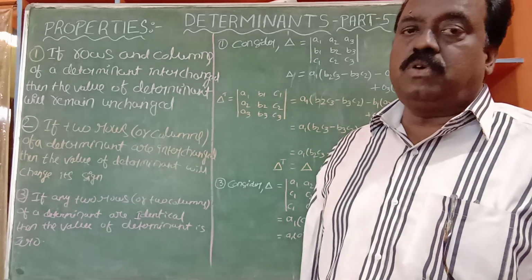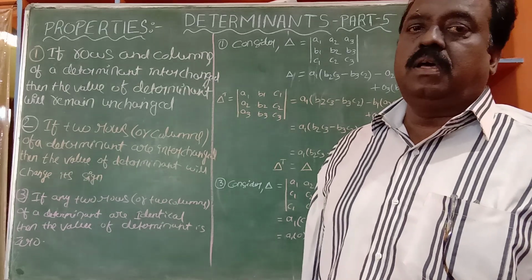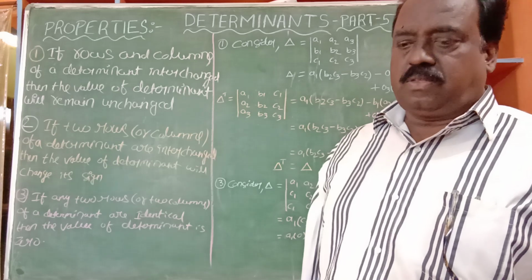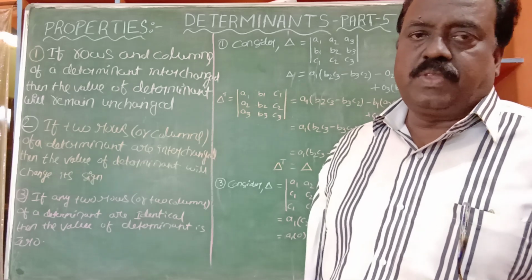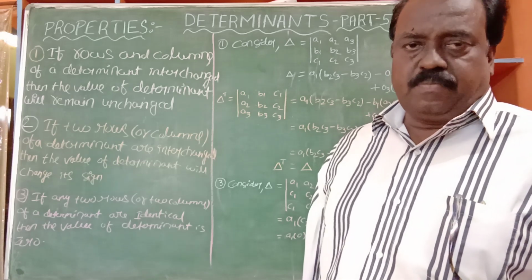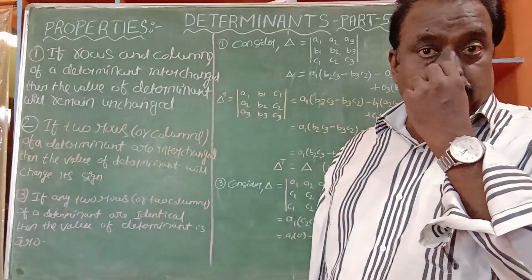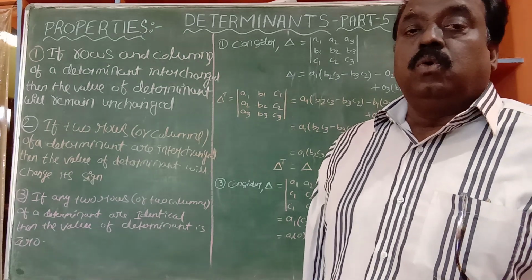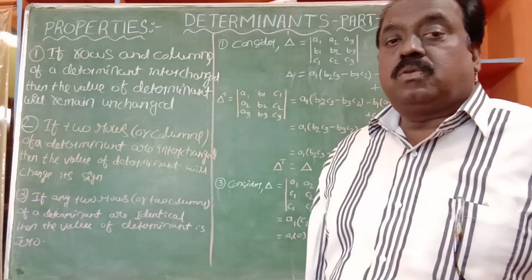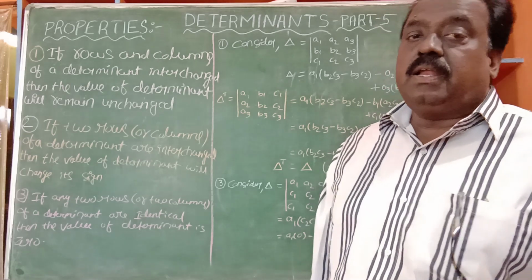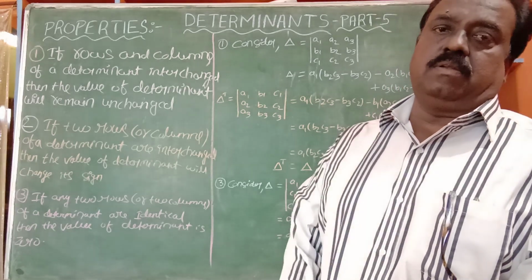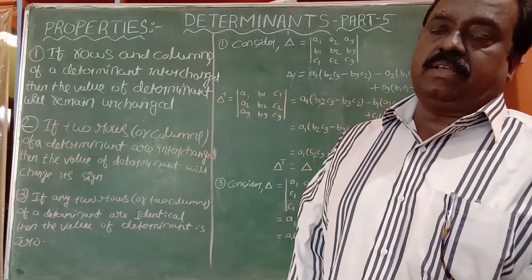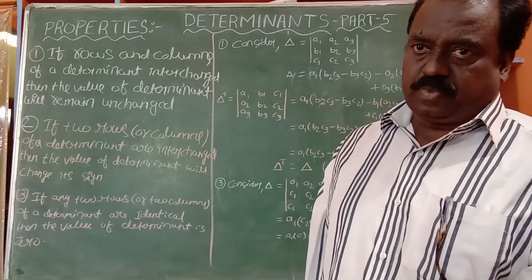Already 4 videos I sent, and I think you may follow that. That is, what is a determinant, and some properties. Determinant of a 2 by 2 matrix, determinant of a 3 by 3 matrix. In order to find the determinant of a 3 by 3 matrix, we have to know the minor and cofactor. Everything is over. According to that, we solved the problems in exercise 4.1.